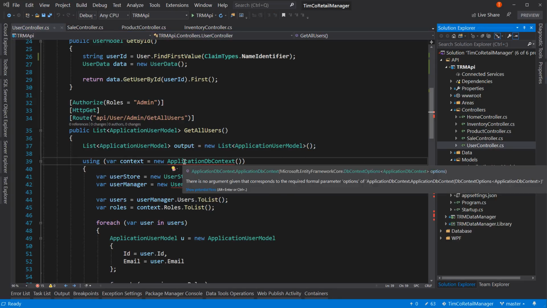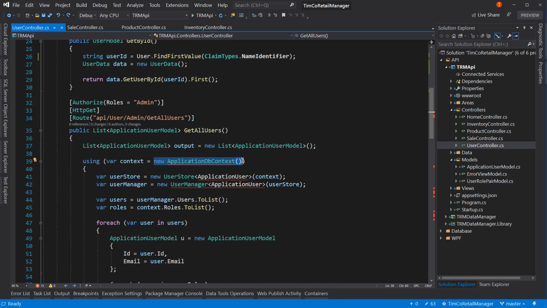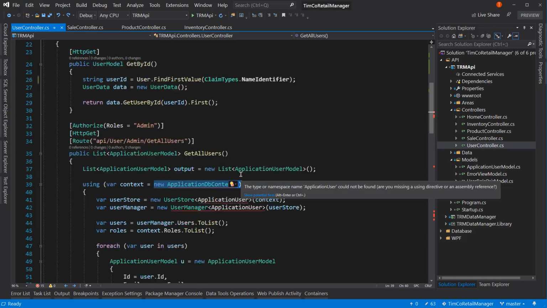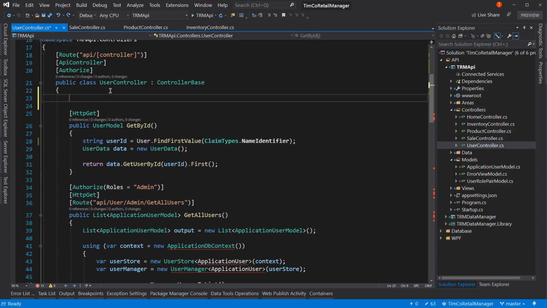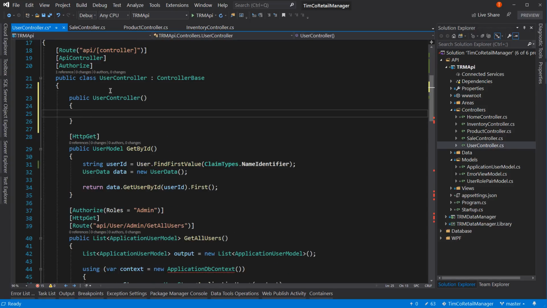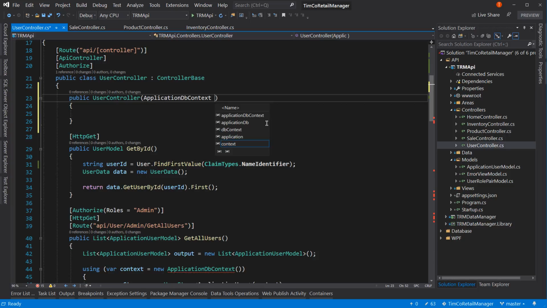Now, I think what we need to do here is we're newing something up. And in WebAPI, we don't use the new-up option anymore. We shouldn't. We can use our dependency injection system. So let's create a constructor in our controller. And we're going to ask for the ApplicationDbContext, and we'll call it context.